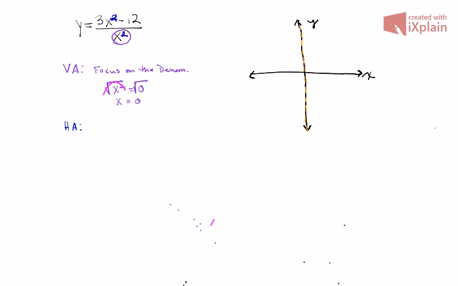Okay, so our second case then would be if the degrees of the polynomials in the numerator and the denominator are equal, then we would go ahead and do a ratio of the leading coefficients for your degree. So in this case, we would have y is equal to 3 because our leading coefficient here would be, let's see here, 3x squared. So our leading coefficient is 3. And then our leading coefficient for our x squared would be a 1. So this just simplifies down to 3. So I will go ahead and note this one in pink. So 1, 2, 3. I have a horizontal asymptote that's here.